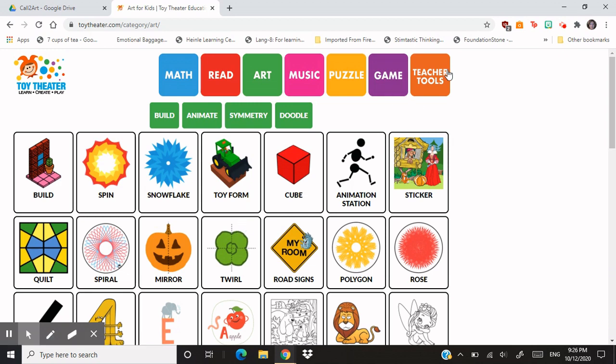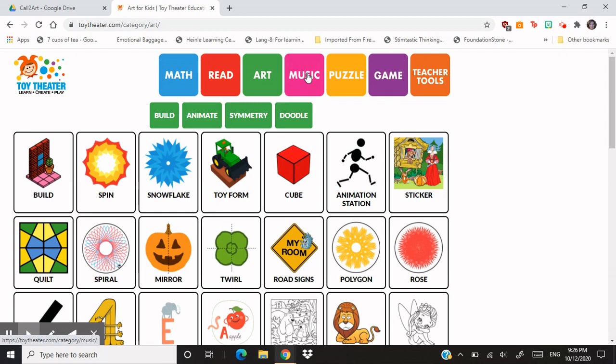And there's also different subjects as well. If you're a music teacher, or if you want to incorporate things like math or reading into your class, this is a great way to do that, because it's a great way to just introduce different ideas and different concepts. So lots of different cool games in here. I love it. I've used several different things off of it.